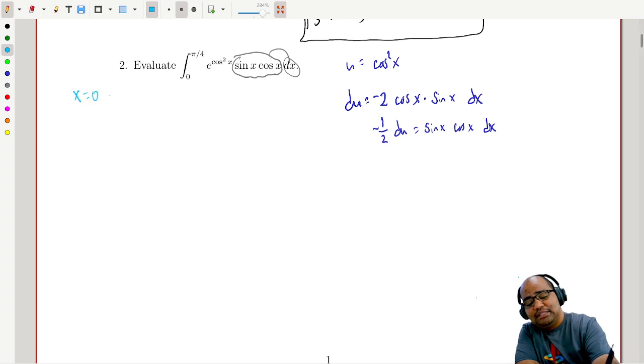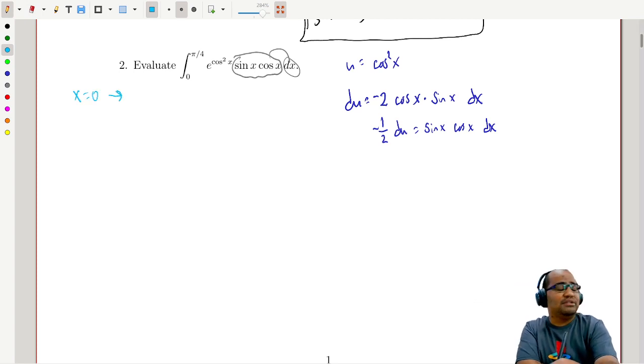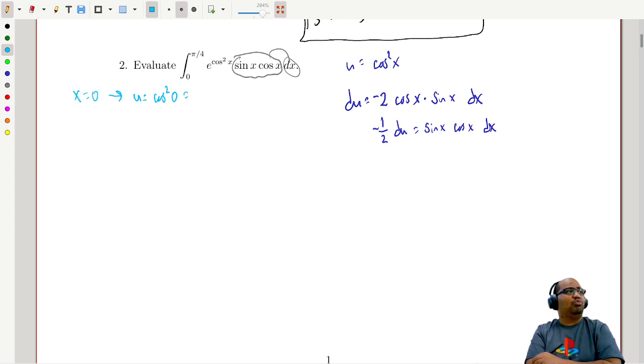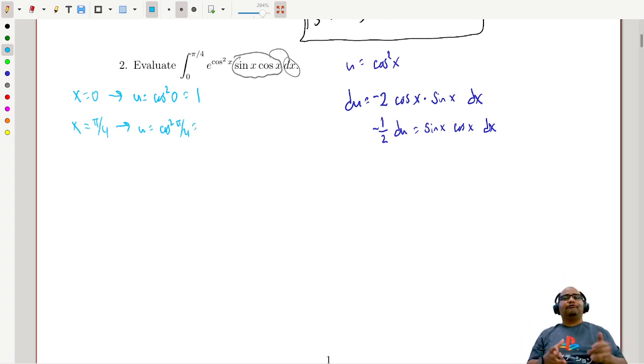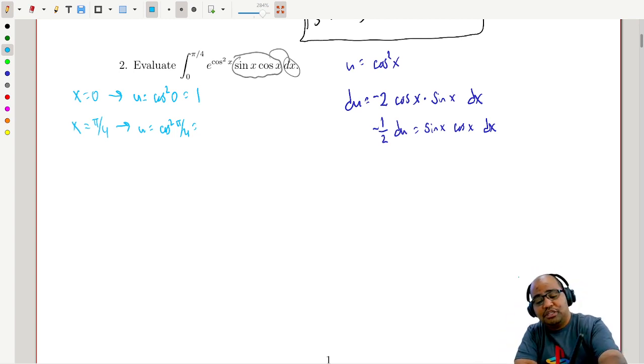So when x is equal to 0, we're going to plug in those x values into our substitution. U is equal to, well, cosine square of 0. All right, cosine of 0 is 1, and 1 squared is 1. And when x is equal to pi over 4, well, the corresponding u here, cosine square of pi over 4, well, let's see. Cosine of pi over 4, if we think about it using the hand trick or just look at a unit circle, square root of 2 over 2, and then we square it out, we get 2 over 4, which is a half.